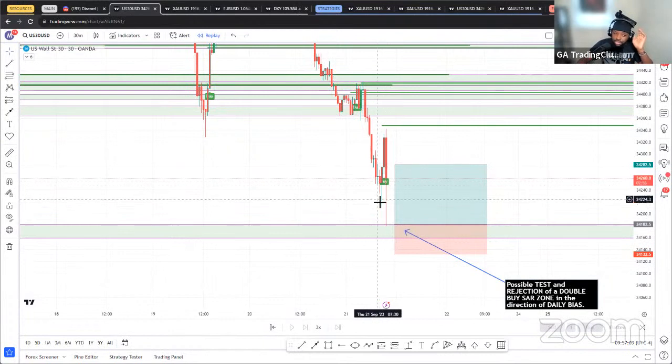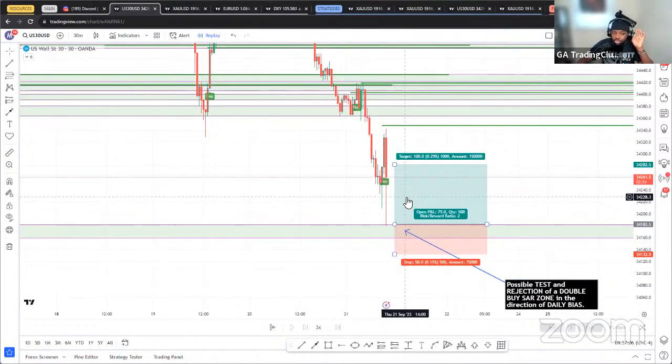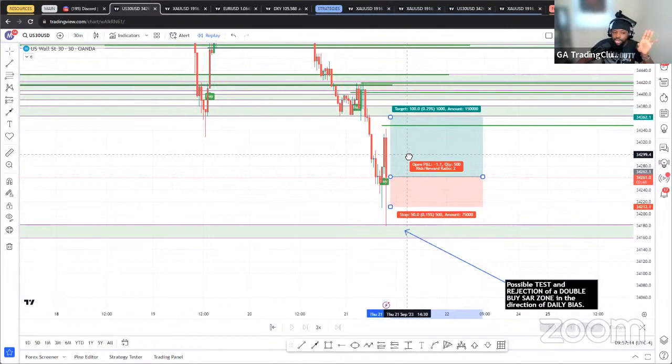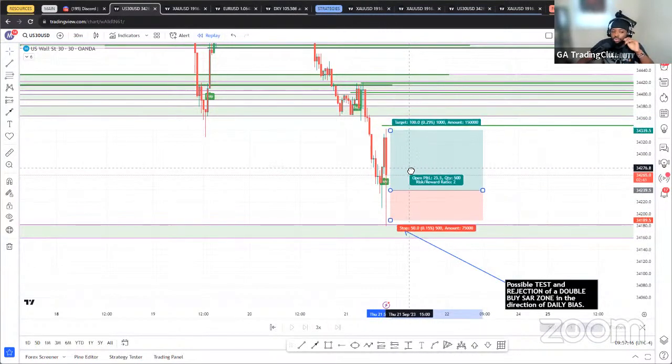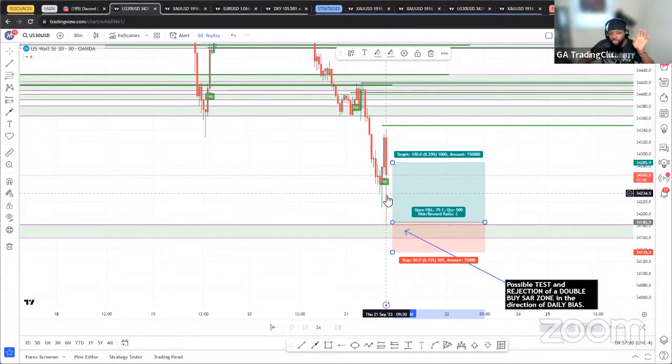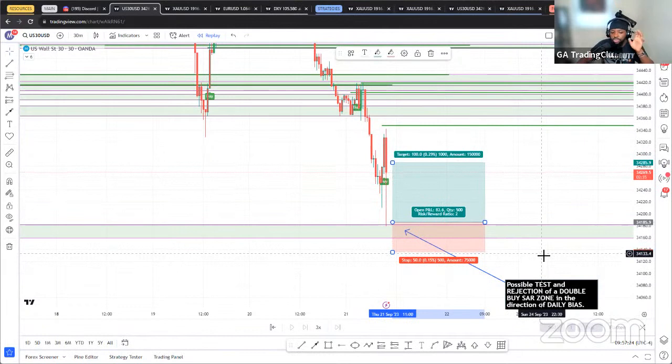Now US 30 is telling me, just wait. If you want to FOMO, you can choose not to wait for the continuation candle and enter the buy when I close this candle, but you will be breaking your rules. So what it's also telling me is that after this candle closes, I've given you your test candle. Now wait for the rejection candle.